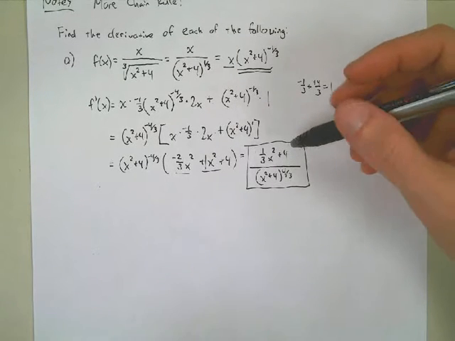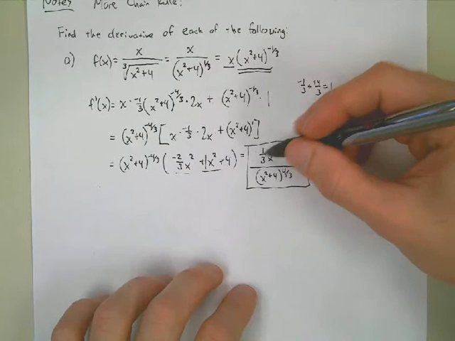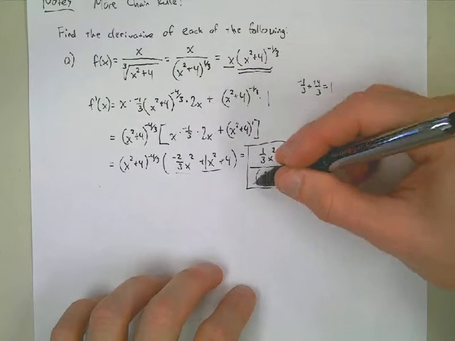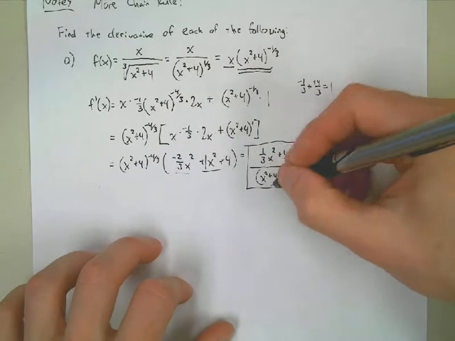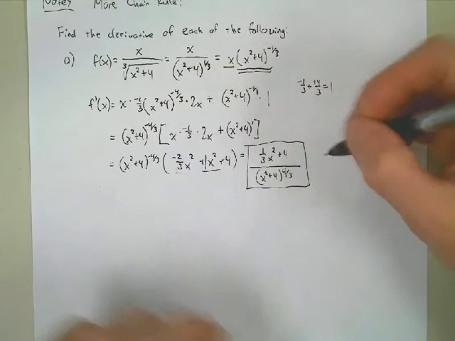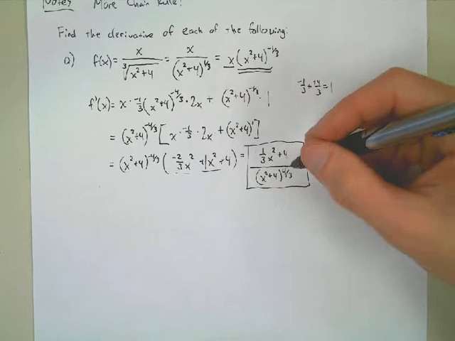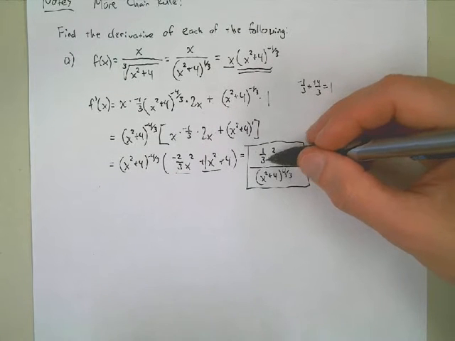Only if, Anna, we factored out a 1/3 from the top, then the 3 could go down to the bottom. Or if you broke the fraction up, if you made it 1/3 x squared over this plus 4 over that, then you put the 3 down there. But as it's currently written, because the 1/3 is only with the x squared, you have that addition, you can't move it down.